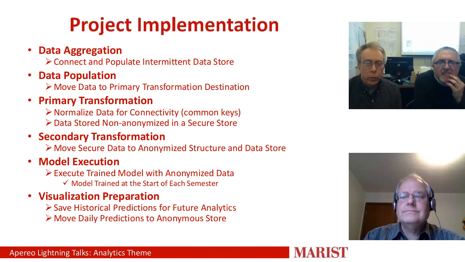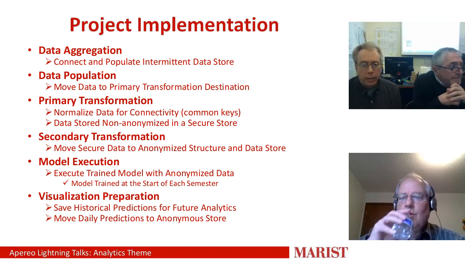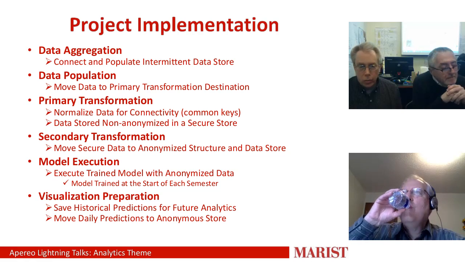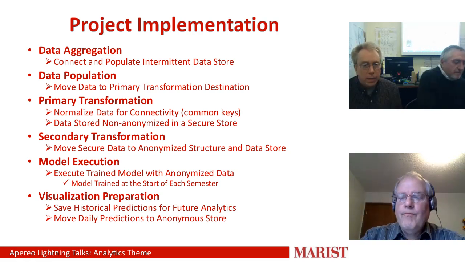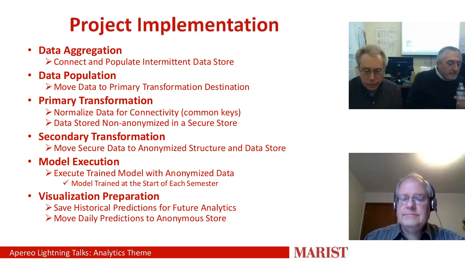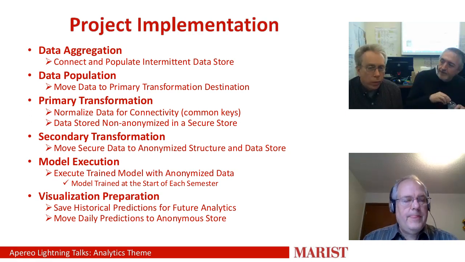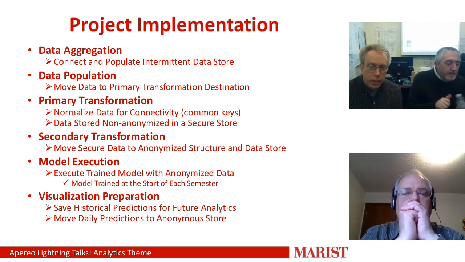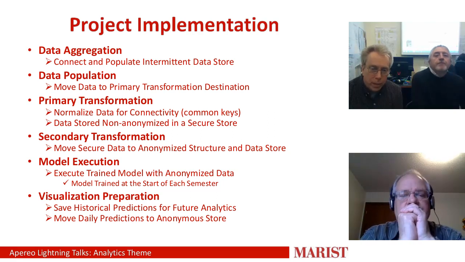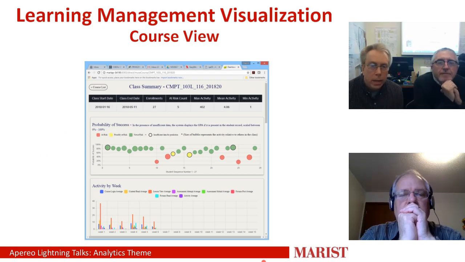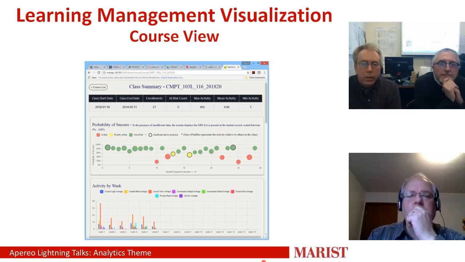So what we did, in order to facilitate that, was not just leverage iLearn data, but also student information system data. So we have LMS data and SMS data as well. And what we do is aggregate that through a set of servers that then prepare that unit of analysis for feeding into the model. What you're looking at right here is the LTI interface to Sakai.